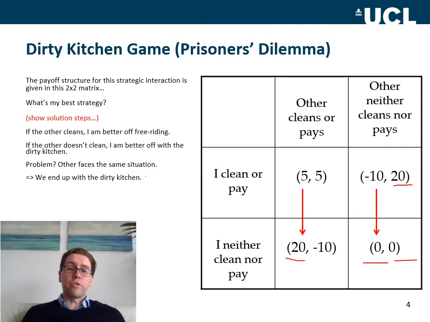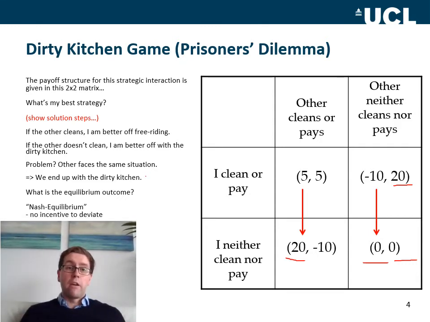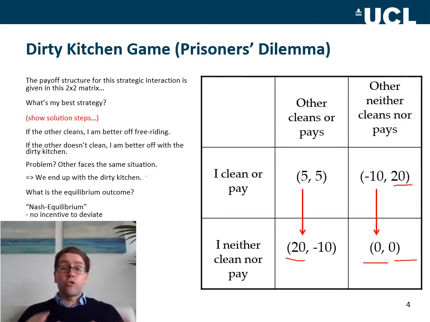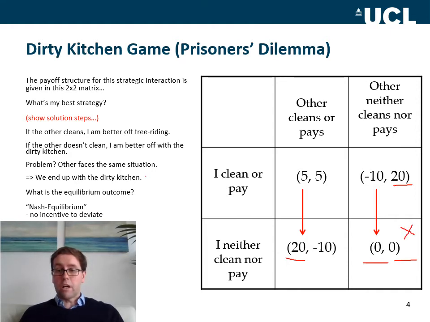And this outcome that we've just found is what we call an equilibrium outcome, and specifically a Nash equilibrium outcome. Now, what does that mean? Nash equilibrium means that players choose their mutual best responses, or specifically, the definition would be that no player has an incentive to unilaterally deviate from this outcome. What does this mean in this case? So we say that our Nash equilibrium is this 0-0 outcome. We can also highlight that in some forms. We can make a star here to characterize the equilibrium outcome.